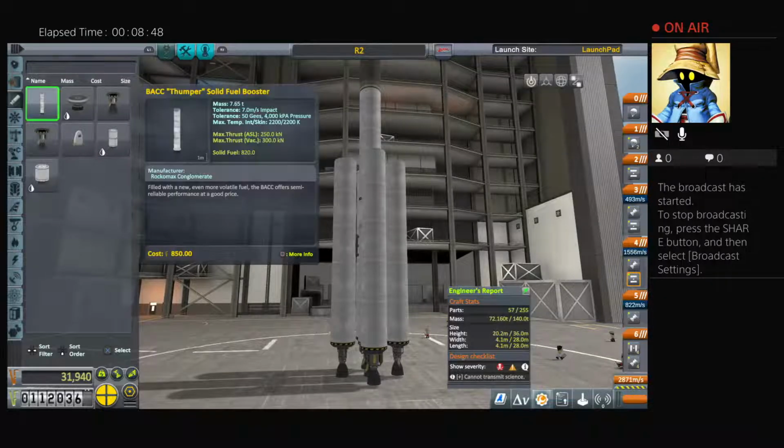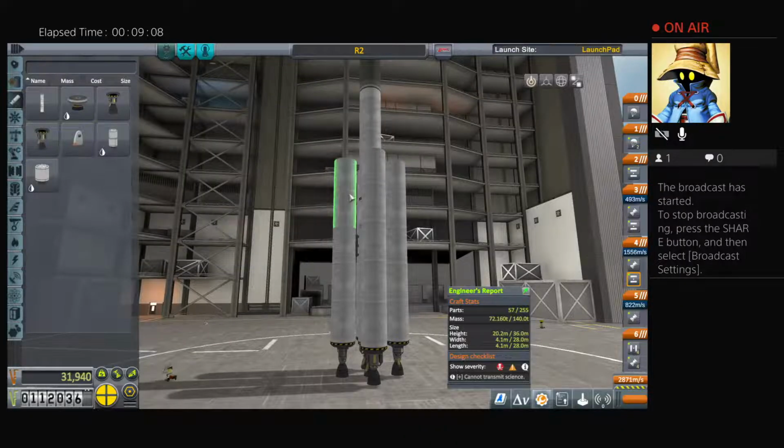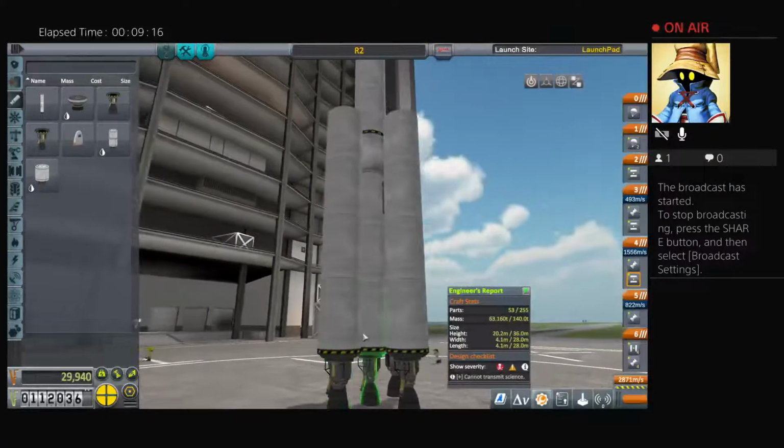However, let's do the math here. These swivels, if you take its thrust in the atmosphere, which is 167.969, and multiply that by 4, it's able to push a minimum of about 67 tons, and right now it's at 72, so we're going to have to get rid of some of this weight. Let's get rid of these top ones. There we go.